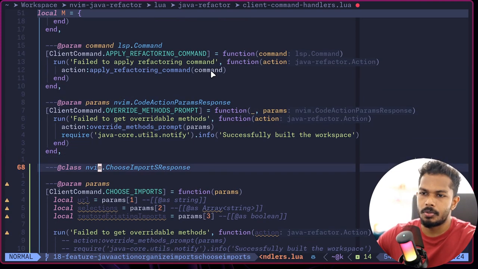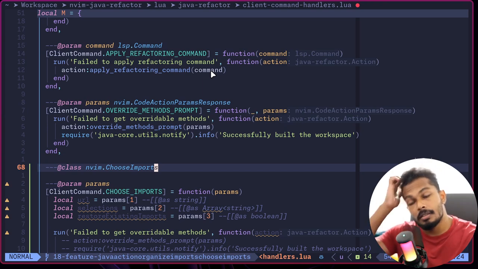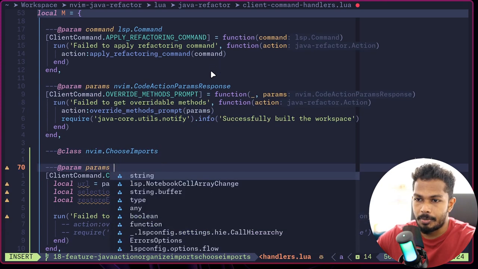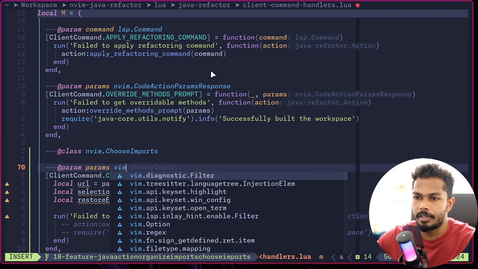I think Java, because I don't think we have something like that in nvim, right? Choose imports. Yeah, I don't think so. I'm not getting any errors either because, wait. Let's say that I'm going to type this as in vim choose. Nope, we definitely don't have that.